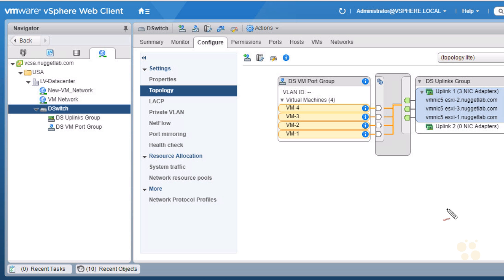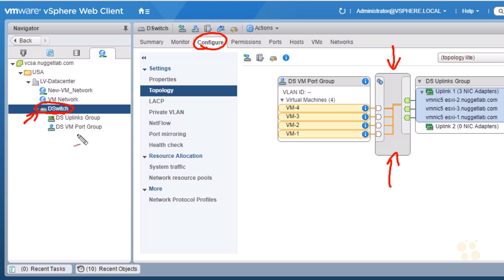So in working with many of the advanced features that we mentioned in the previous nugget, regarding a distributed virtual switch, there's 3 common elements that we need to be aware of. Number 1, we have some elements that are going to be specific to the switch itself. So here, with the distributed switch selected and on the configure tab, we have these elements regarding settings that we can configure regarding the virtual switch. And a few of those are prerequisite to using features at the actual port group level.